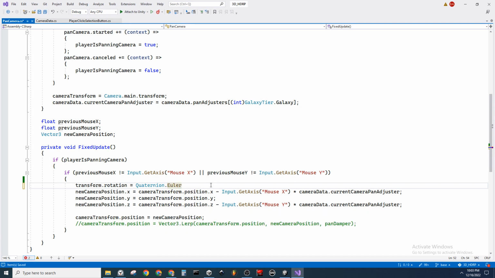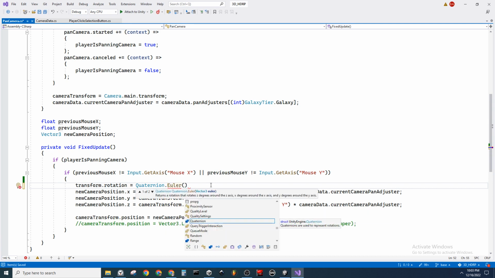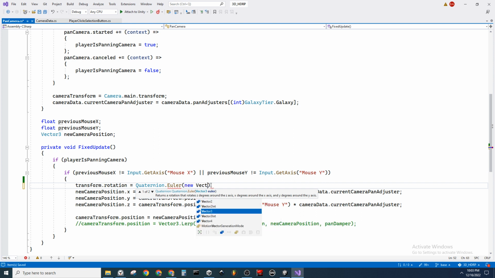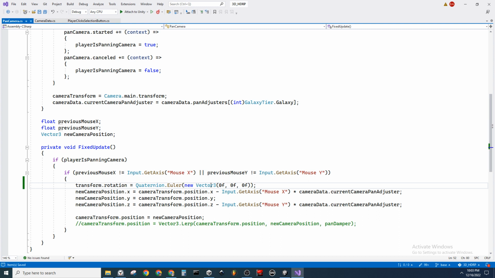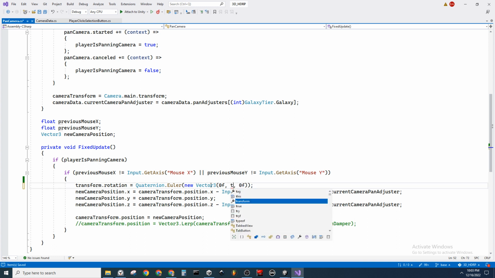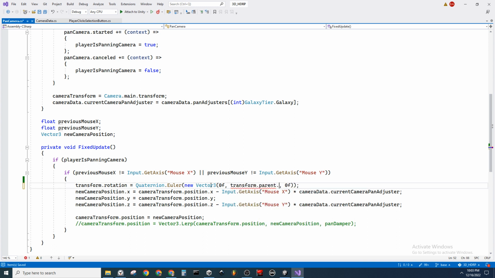Okay, I can just use this. The idea is that it's just, oh, I can, and then I can do a vector 3. So 0f, but y needs to be equal to transform dot parent dot transform dot location dot y, basically, and more or less.